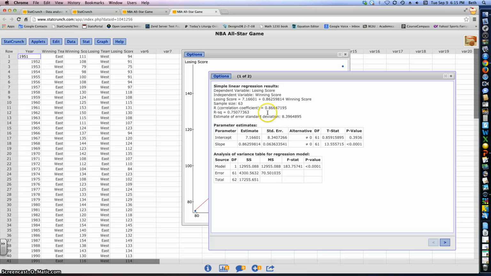You notice this is similar to the same screen I had when I did the correlation. So here's the correlation between the two variables, which actually is a fairly strong correlation. Right here's the equation of your regression line. When I go back to the PowerPoint display, we'll talk about what we can do with that. So that's what you're looking for.